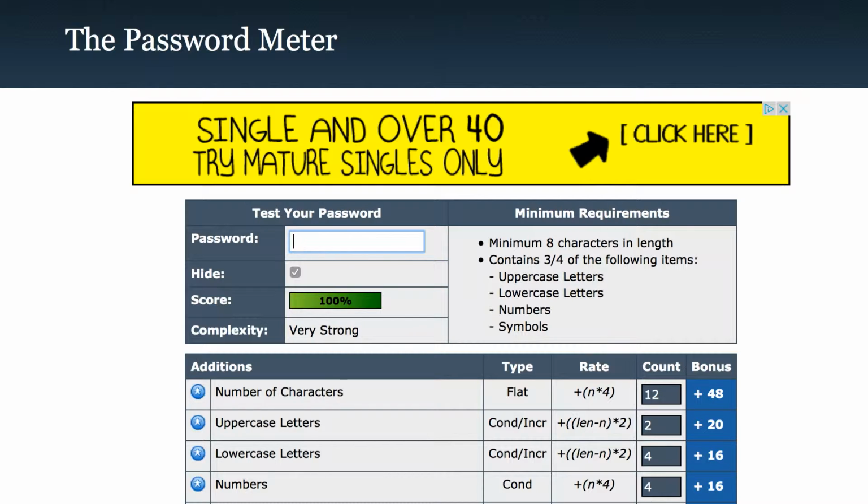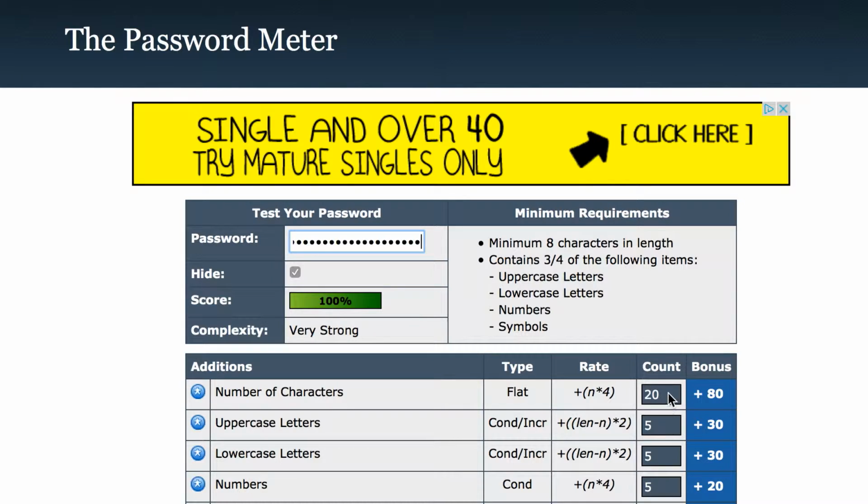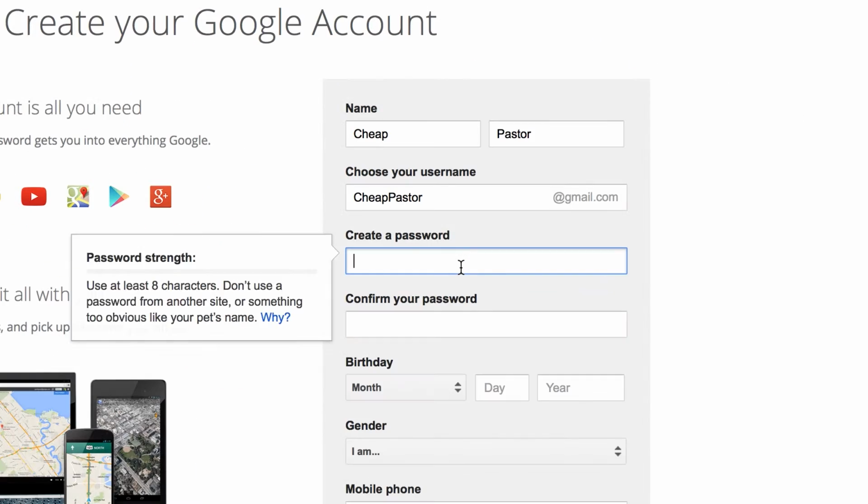And then I'm going to put in a password that I use for my business accounts. If you notice, it's incredibly strong. Really long. But there's no deductions, there's nothing. It's exceptional because it has everything. Oh, 20 count. My bad. Forgot it's a different one. But, so if you want to make a really nice, really strong password, this is the way to do it. So we're going to come back into here, and I'm going to use the nice and long one.